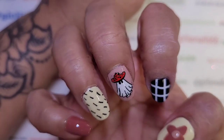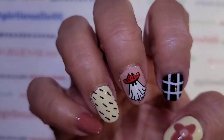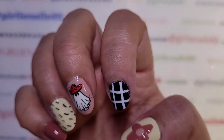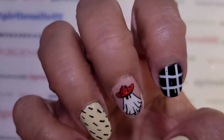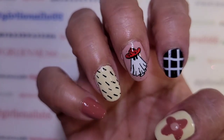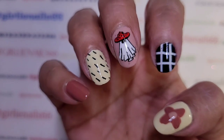What do you think? I actually kind of like it. It looks cool. It's kind of like funky abstract, but you know, we got the ghost, so it's kind of fallish.